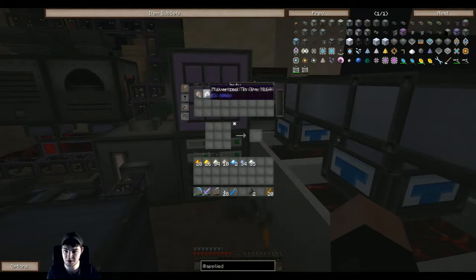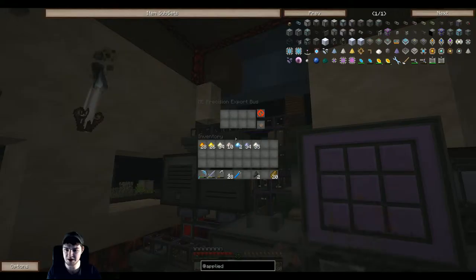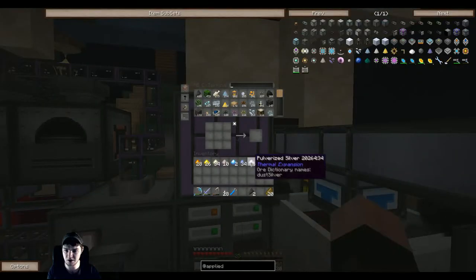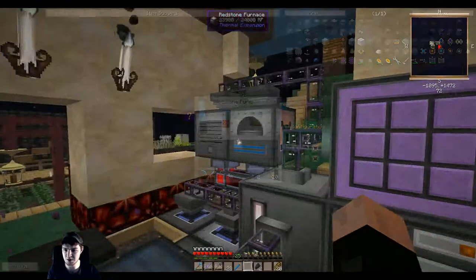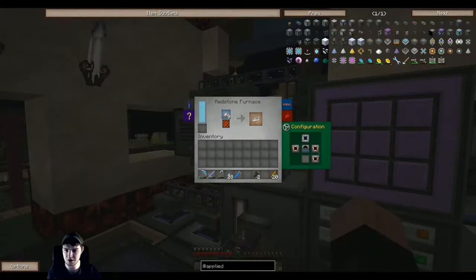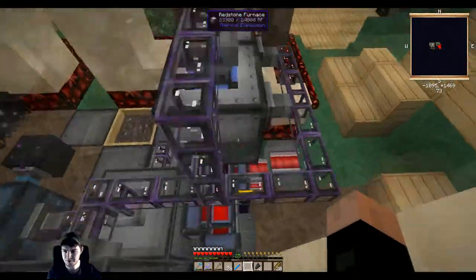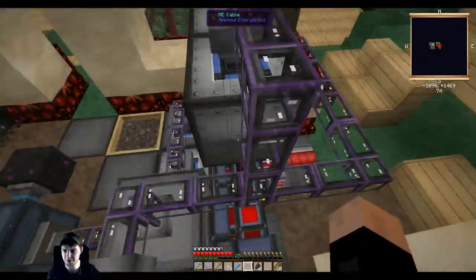There. I think that's it for now. And we need to add that to the precision export bus. There. So if we re-add these to the system, you will see it will start to make all these items. We're gonna remove these there. And there's a basic input bus on the back side of it.